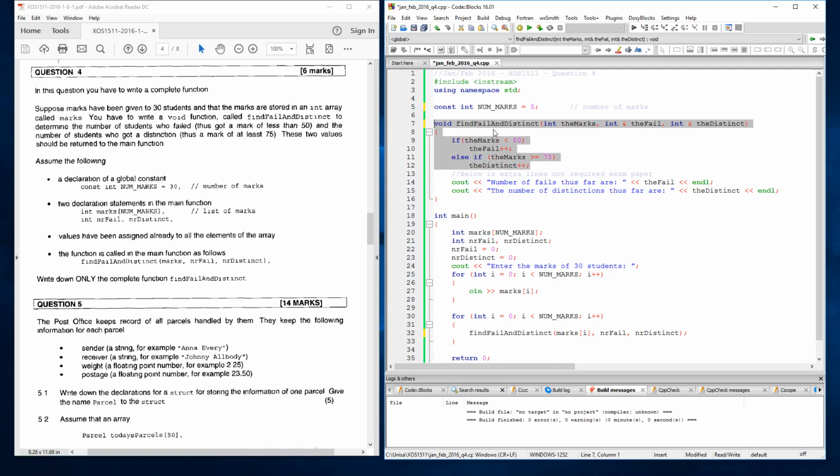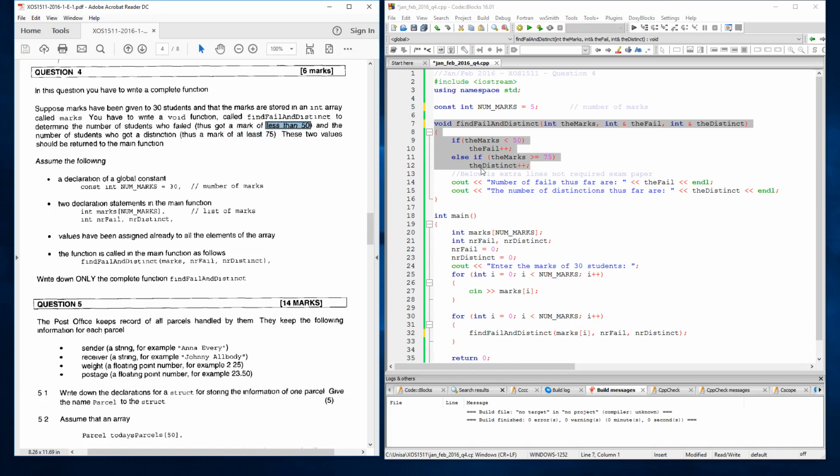What it's doing is saying that if the marks are less than 50, then the fail must increment by 1. Else, if the marks are greater than or equal to 75, because they said the number of students who got a distinction, thus a mark of at least. When you see at least, you know it means greater than or equal to.